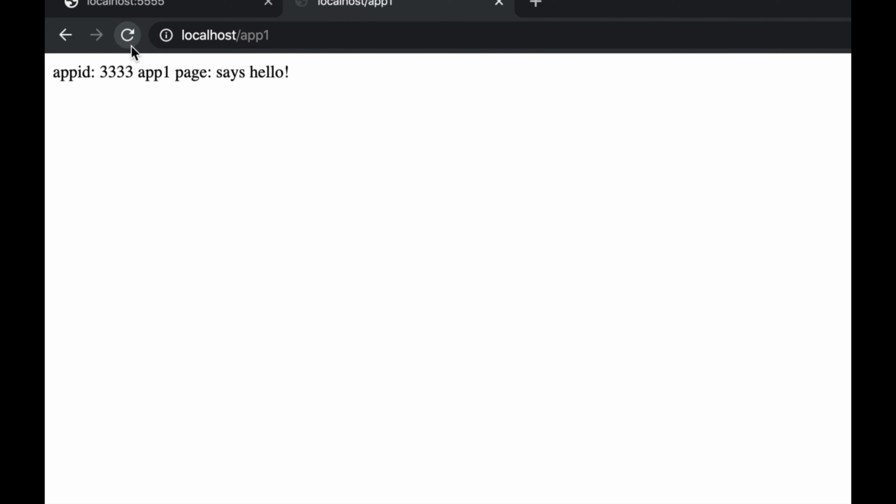But as long as I have the same client IP address, this is going to remain the same thing. Probably if I connect from my phone, this is going to be different. I didn't try it, but I'm going to try it. I might show it here. I'm not sure, but it's going to be the same thing, essentially. Okay, so that's the idea.